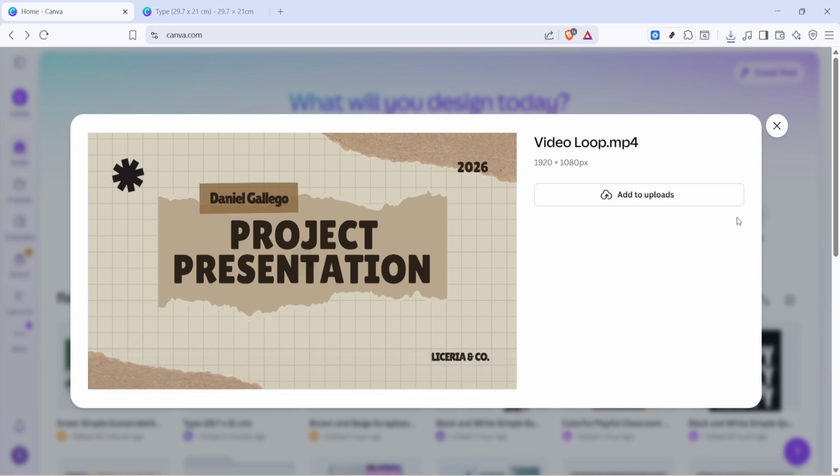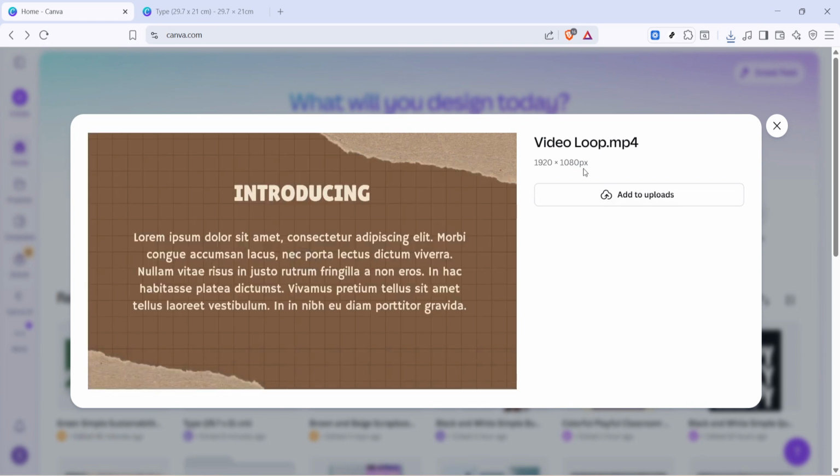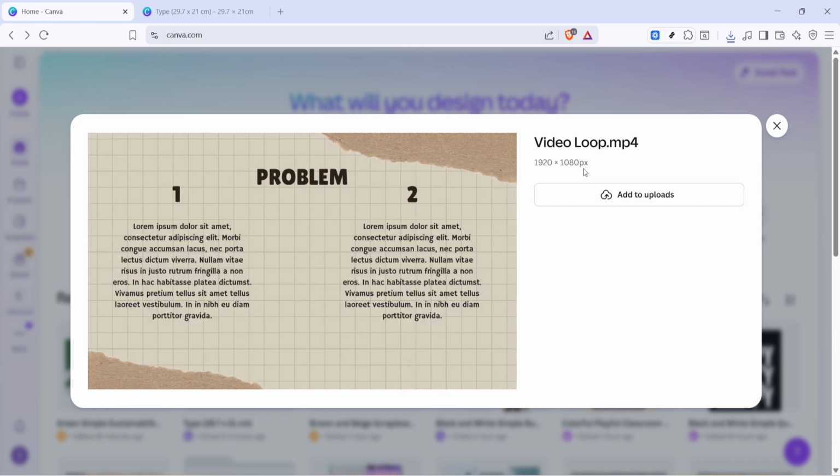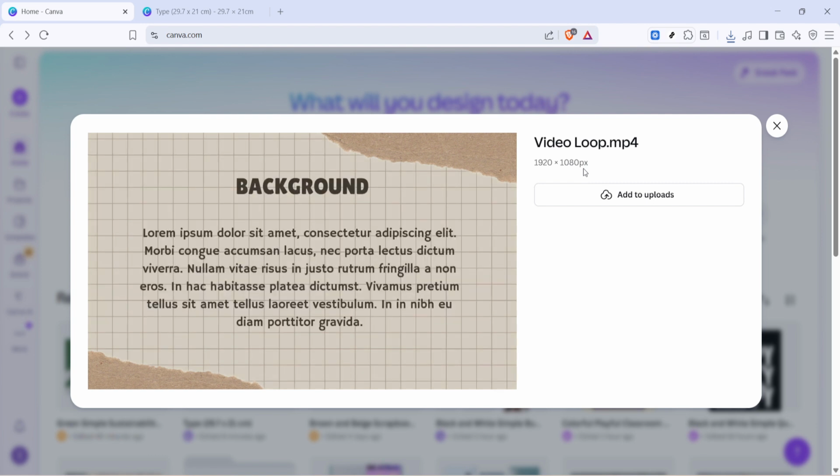Now select the video file from your computer. Navigate to the folder where it's saved, then highlight the clip you want to bring in. As soon as you select it, Canva begins processing it into your upload panel. You'll usually see a thumbnail and a progress indicator while it uploads. Larger files or longer clips may take more time, so keep your browser tab open and let the upload finish before you try to use the video.